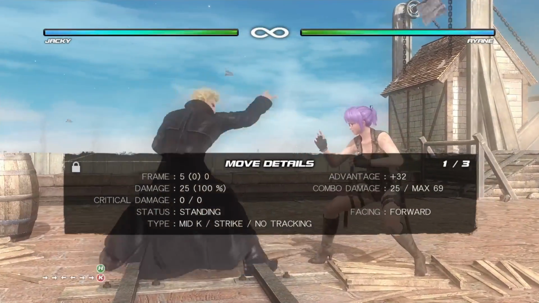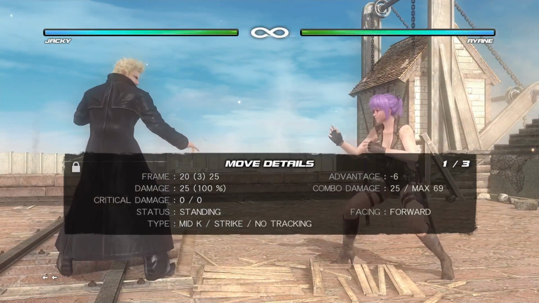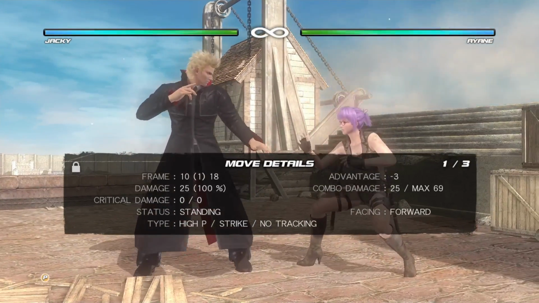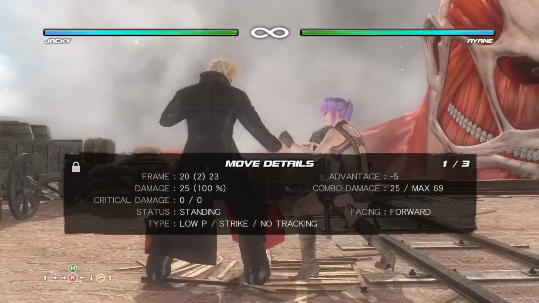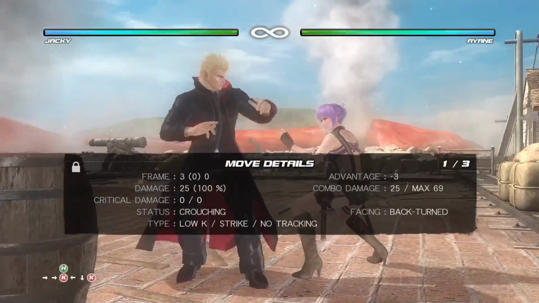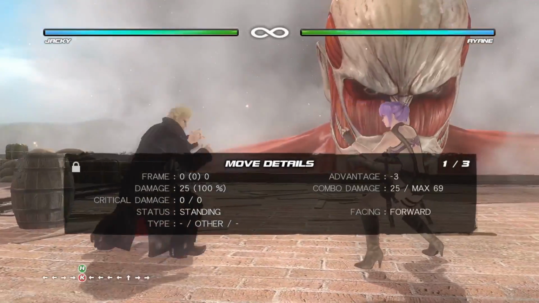And now for the other move, 6-6H plus K, right there it's a -6, so it's a safe critical burst attack, 20 frame activation. If you go into the back turn, it becomes even safer at -3. And you could do this as a back turn jab will usually get you out of most situations, or you can end up using a P or 2K, even though the 2K is unsafe on block at -16. But generally, this essentially right here is a -3 on block get-in move for you.